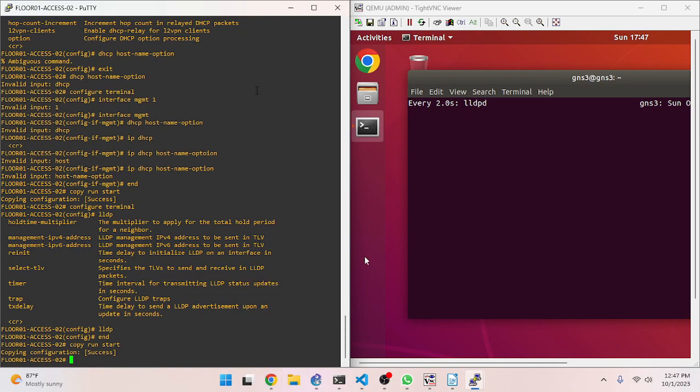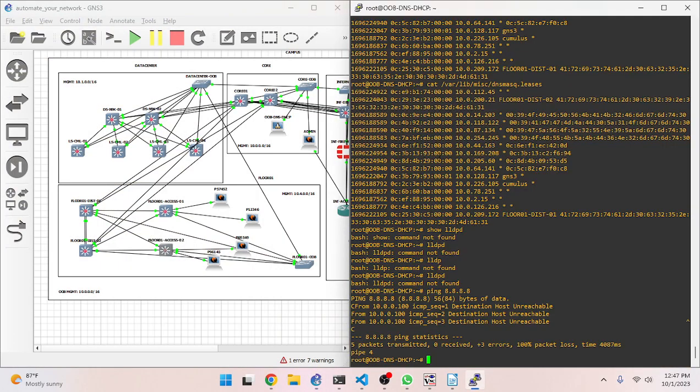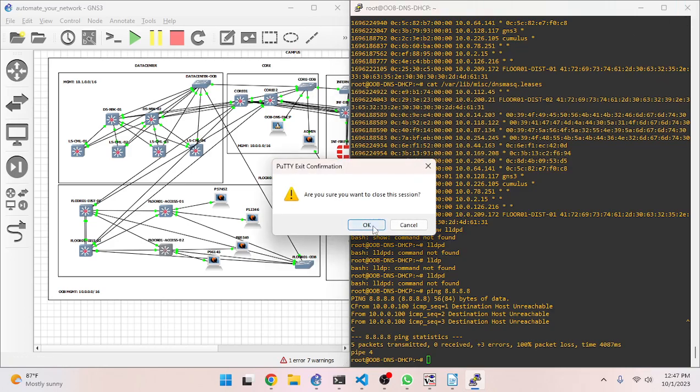Oh, you know what? I think this device is not hooked up. Oh no, it is. So why can't I get LLDP on that?